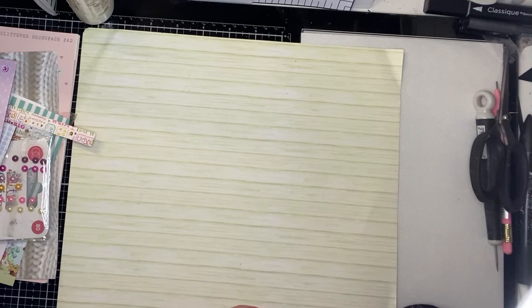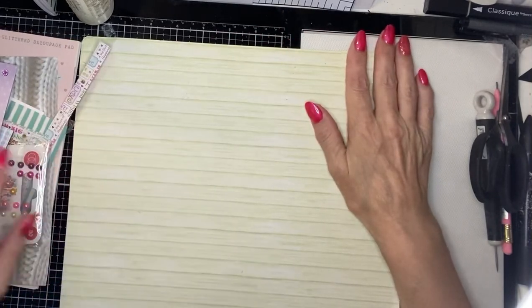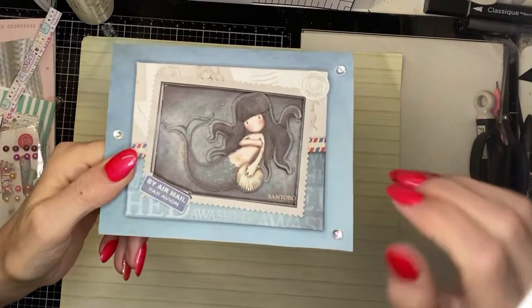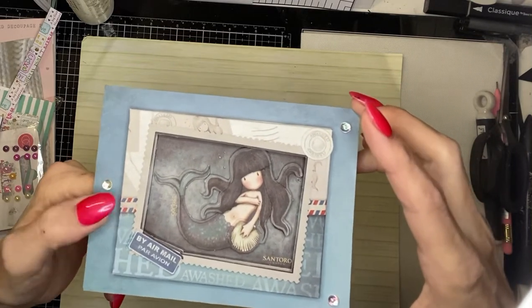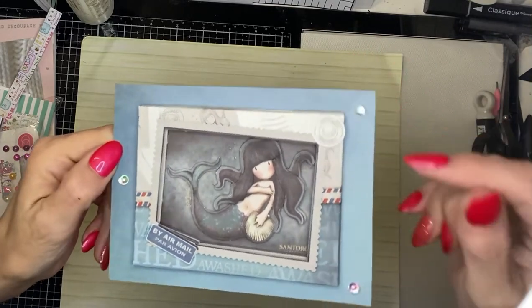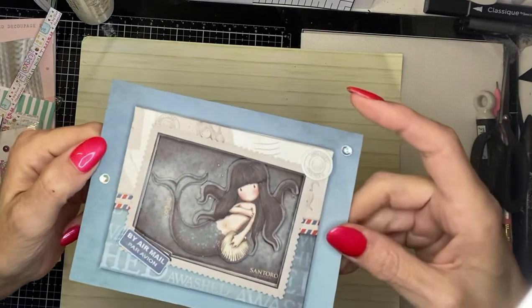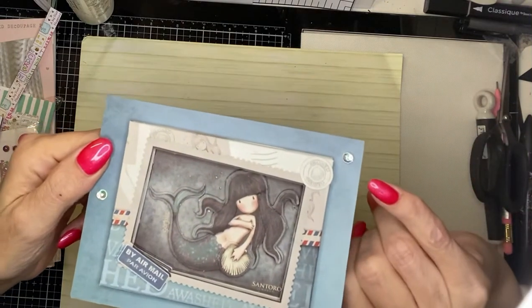I went through my collection — I do love decoupage and I have quite a few different ones. First up I'm going to share with you the cards I've made. This first one is a gorgeous girl design. It's a die-cut decoupage kit that I won — it was last year or the beginning of this year — from Ross who is at My Paper Crafts here on YouTube. It's like a postcard but actually like a shadow box, which I thought was really nice. The backing paper was in the kit as well, and I've added some lovely little gems.